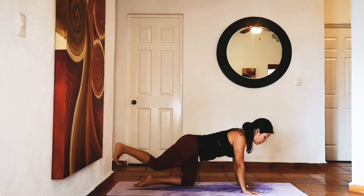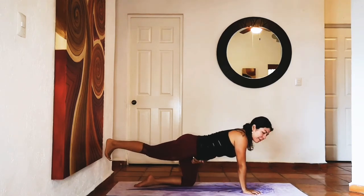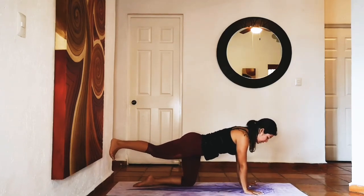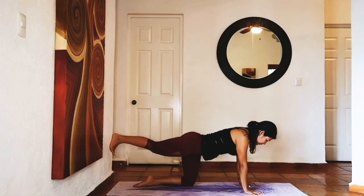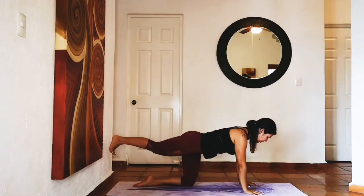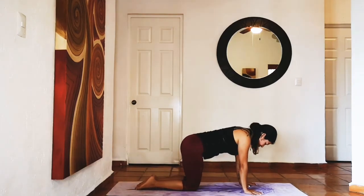So you want to reach through your heel, activating your right foot and rolling your right hip down, avoiding opening like this. So you want to keep your hips square to the mat. Press the floor away with your hands. Fingers spreading super wide. Take 2 rounds of breath here. Focusing on those deep breaths. Your belly is nice and firm. And back to center. Back down, perfect.